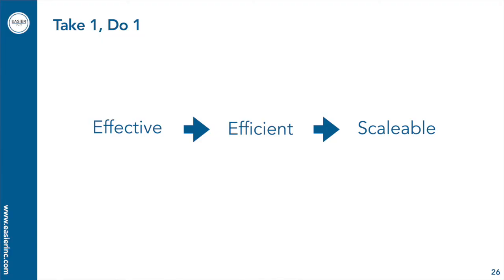Now that we know those are the assumptions that really matter, we can start to experiment with them. But to experiment with them, we have to do that at the level of take one, do one. Because if we try and experiment at scale, it will get us bogged down and it will become nigh on impossible to run the experiment. And as we do take one, do one, what I want you to think about is 3 phases.